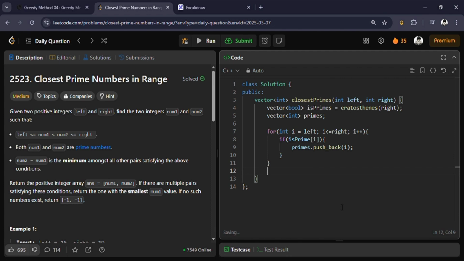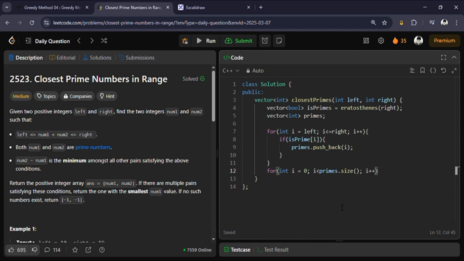Okay. So from left to right, I've got my numbers that are prime, and among those numbers, I have to find those pairs, that is, those two numbers whose difference is less. So I'll again traverse for int i equal to 0, and i should be less than primes dot size, and i plus plus.